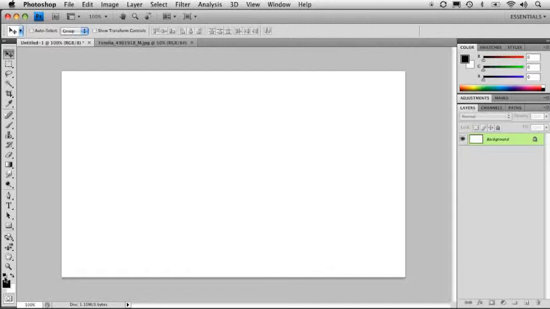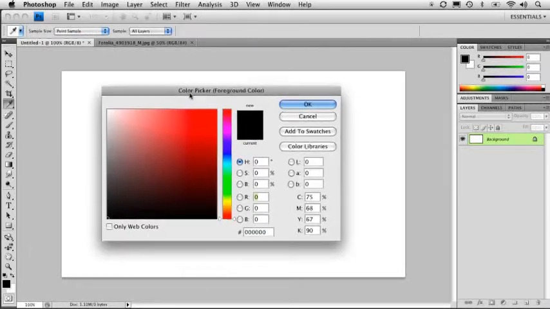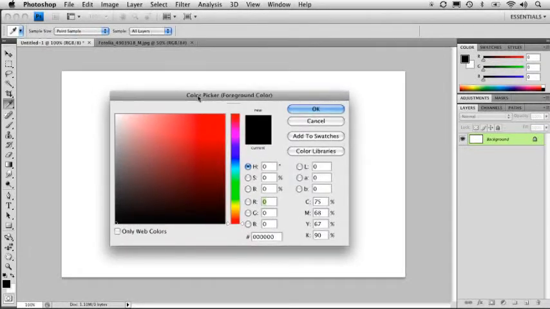And you can make these the default in a couple of ways. You can actually click this small icon right above it and it will make those colors default, or you can press the letter D on your keyboard. That will also bring up the default colors. To change the colors of either one of these swatches, you simply click directly on the swatch and it will open up the color picker.